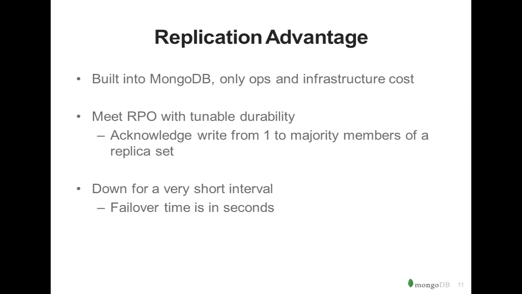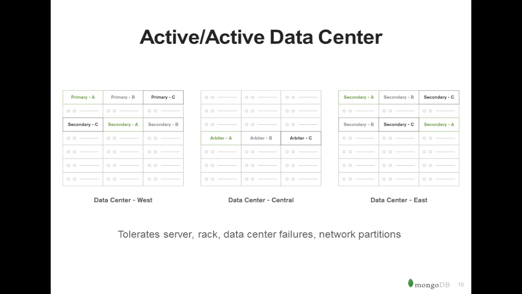A quick question here is, how can we have a stretched replica set between data centers? That was what I was showing in the previous diagram. In this case, look at the green ones that are shown as the replica set for let's say shard A. So the short answer is yes. You can have replica sets going across data centers. So that was availability. Now let me talk about backup.